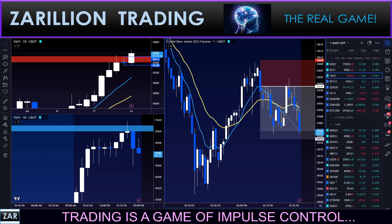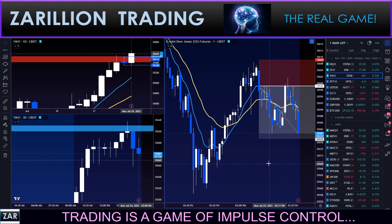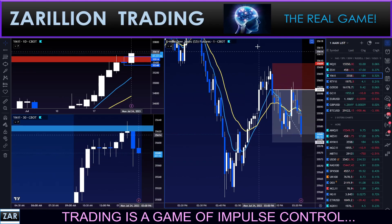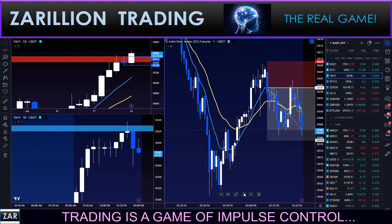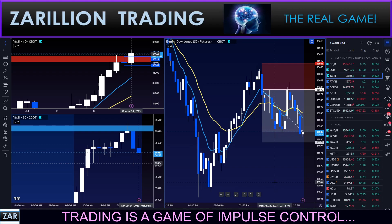Here we go, pushing down, looking to make a new low for the move, trying to break that wick right there. The forces that were there are still in play — looking to blast through that and hammer this thing down. This is a zone reversal trade but it's a trend continuation — I took the zone reversal trade initially and then trend continuation down, a T-con trade from a bigger picture zone reversal. I apologize for the repetition, but traders new to my work or new to trading need to hear things over and over again, in different ways, with different phraseology — it helps install the new programming.